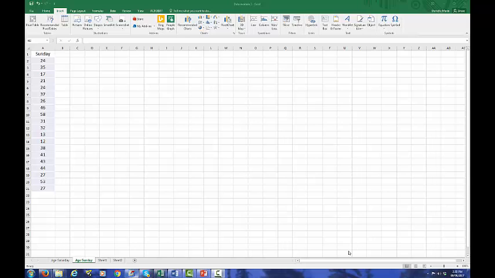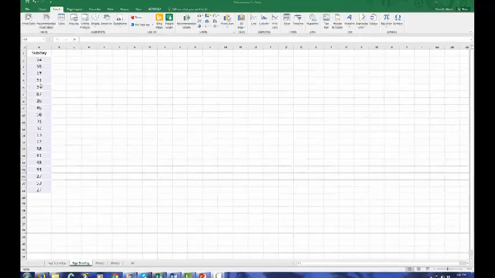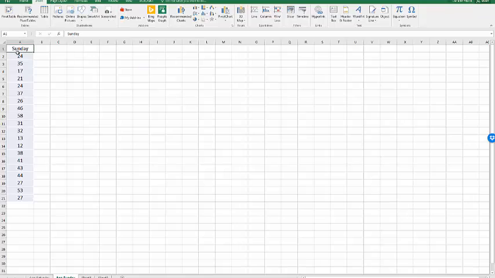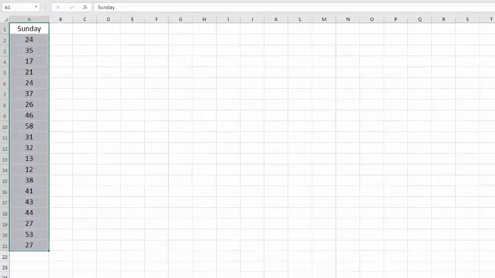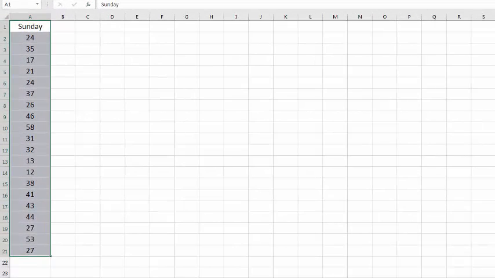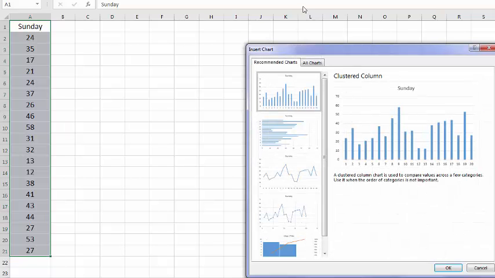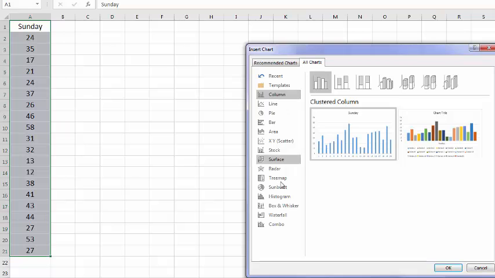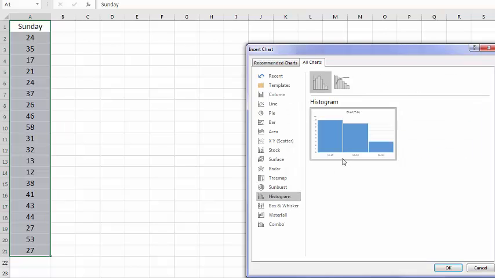There are many different programs that can be used to create beautiful histograms, so Excel might not be the best one for this. But since we are using Excel now, I will show you two different ways you can get an Excel histogram. So first, let us block this. There is first of all the option to go to recommended graphs. Now I don't see it, so I'll go to all the charts, and here we find the histogram.